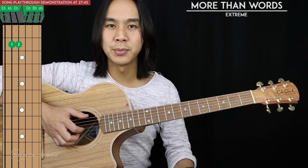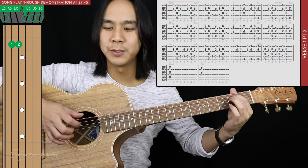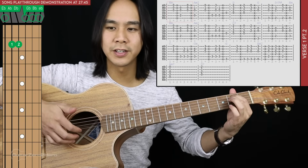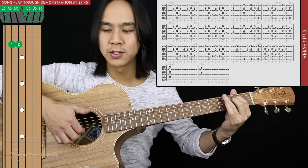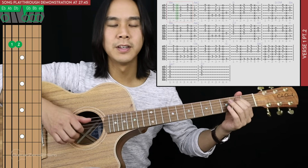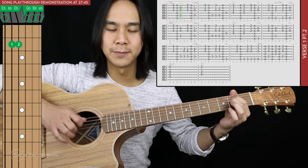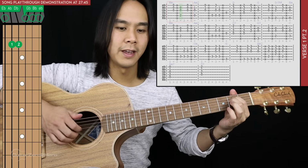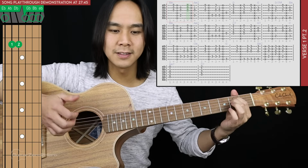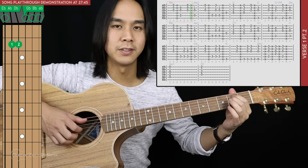Now we get to the second part of the verse, and there's 4 lines of tab here. So following on from our semi-pinch that we had in the previous section, we're going to hit the top 3 strings all together on the end beat after the 1, slap on the 2, then the semi-pinch again, but we're going to use our 5th string as the bass note, and then hit the top 3 strings again, slap on the 4, and then we're going to change chords to our A minor 7.